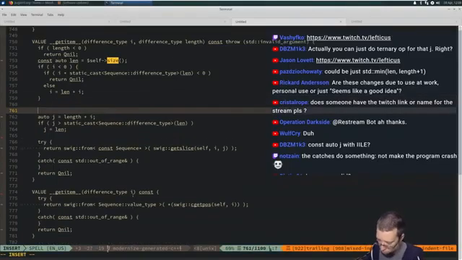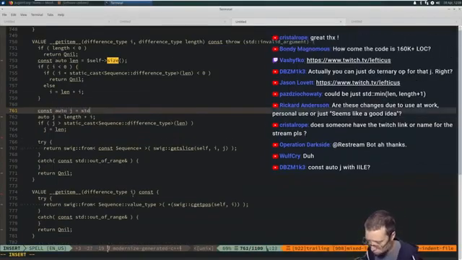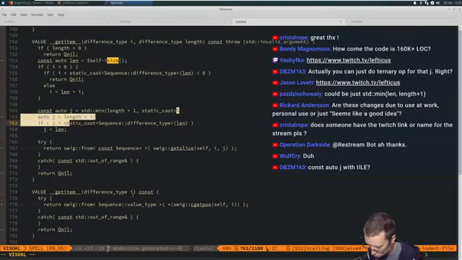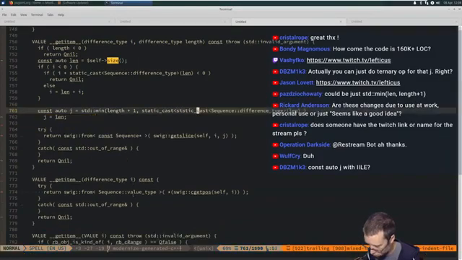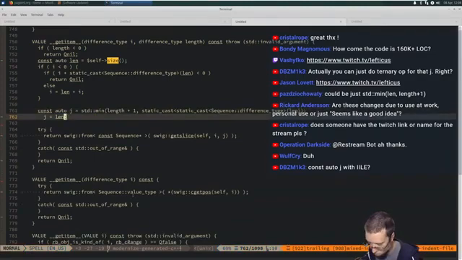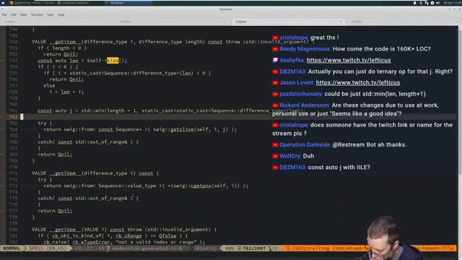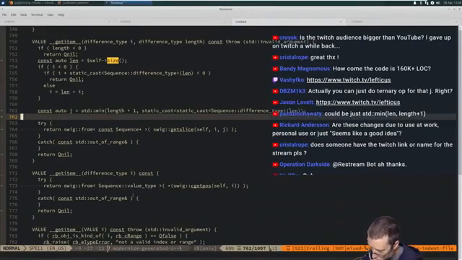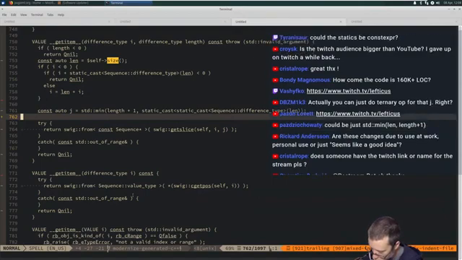All right, let's see. Does that look right?